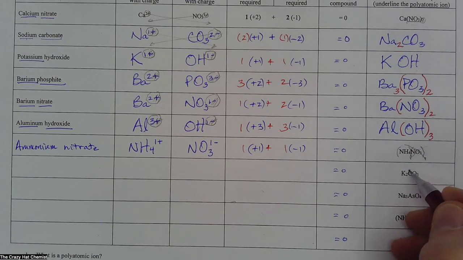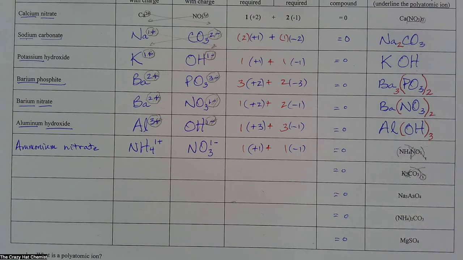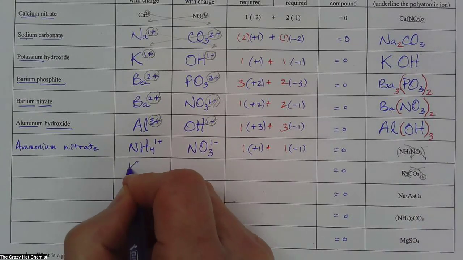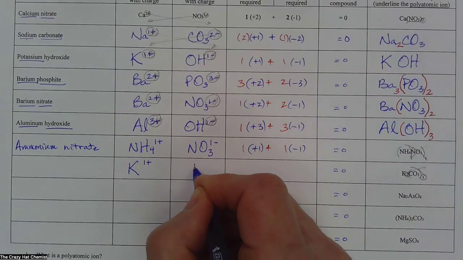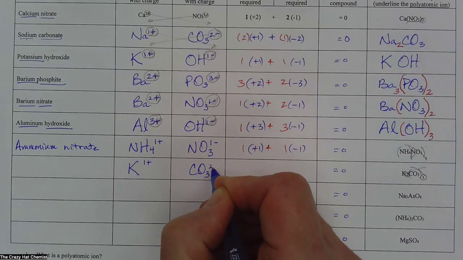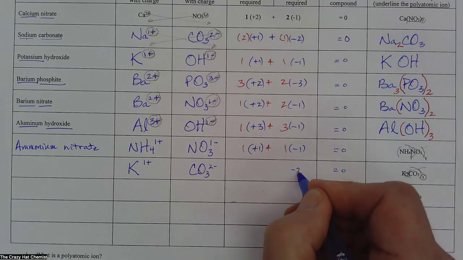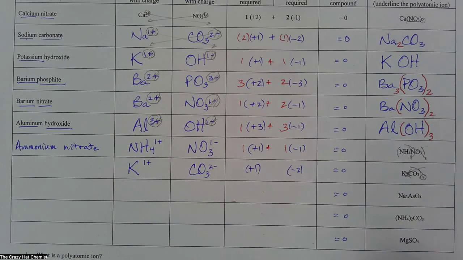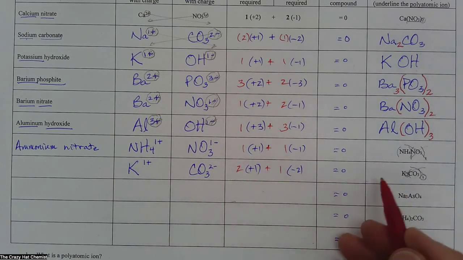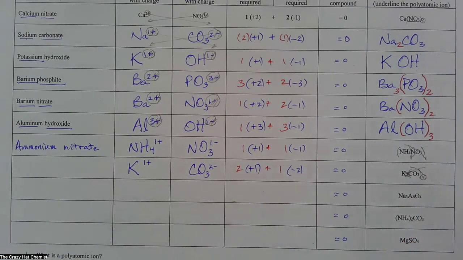The next one is K2CO3. Every polyatomic ion has parentheses. I'm going to put a 1 there. I'm going to take this 2 and that 1. I'm going to flip the numbers and bring them up. That will give me a K that's positive of a 1 plus, and then a CO3 that has a 2 minus charge. So a 2 minus charge, a 1 plus charge. Hopefully you're getting the hang of this right here. We're going to add them up and multiply that by 1, multiply that by 2. That's why there's 2 of those Ks.